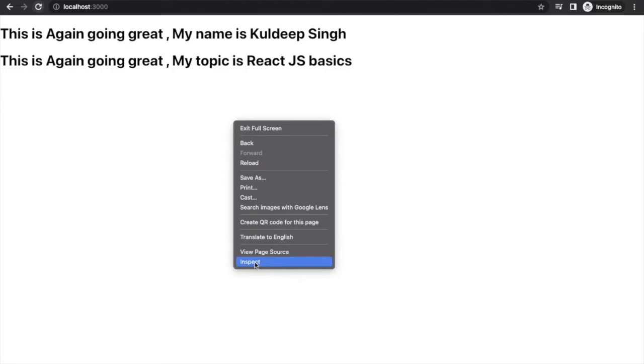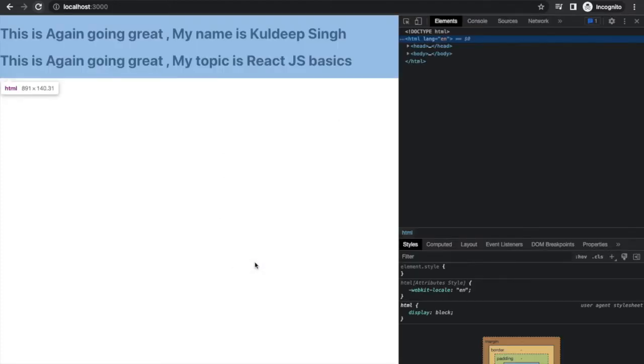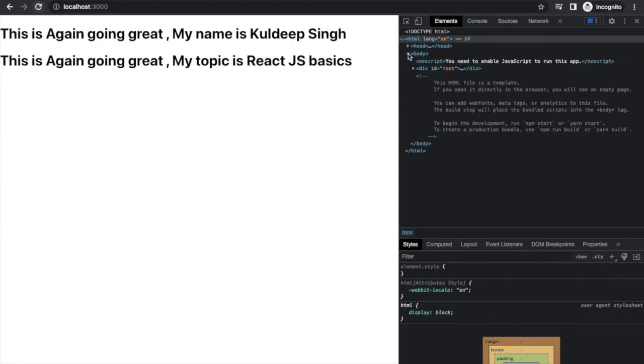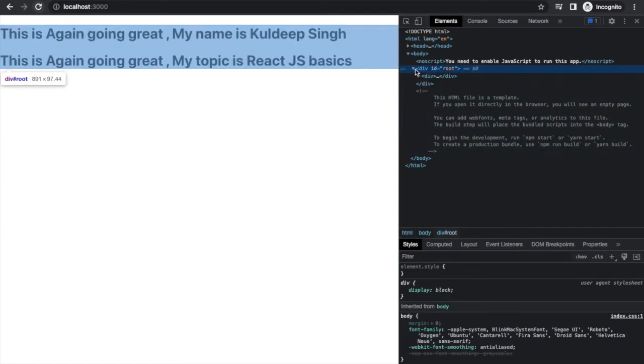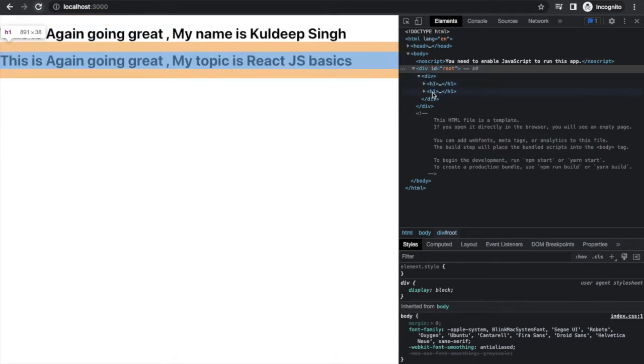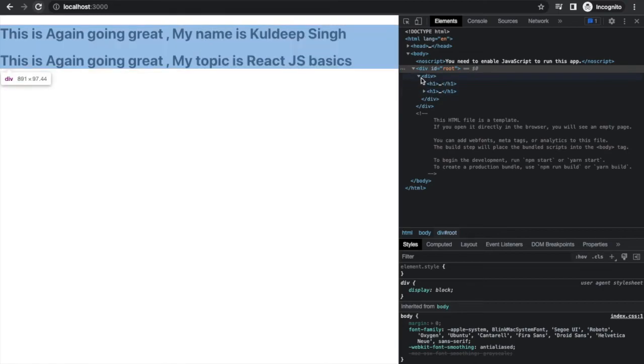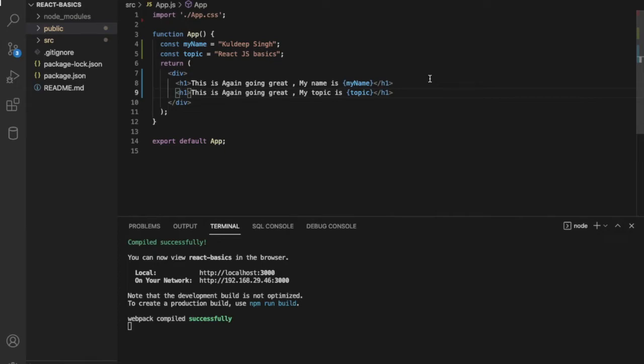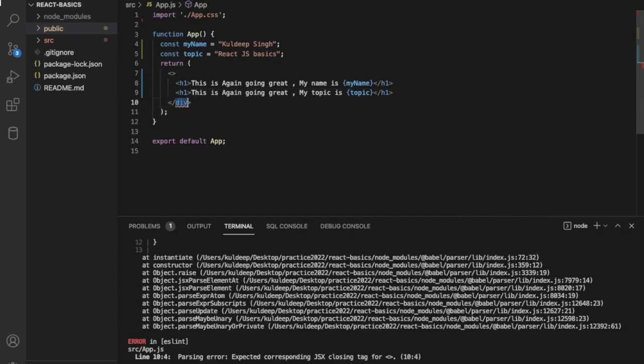What is the problem here, guys? I hope this is not a single thing that you can find out here. So just see, in this div I have another div, right? And that div is actually none of my business. I don't want to use this div. I just want it to return this h1 and this h1. So there is no use of this div that I'm creating here. It's just putting this thing in my DOM. I don't want to use it, right? So if I wanted not to use it, I can do something like this.